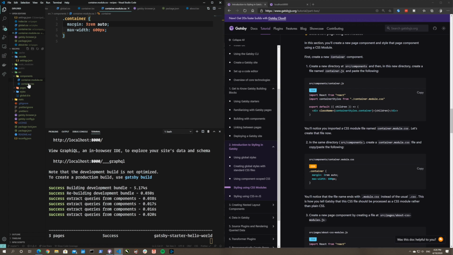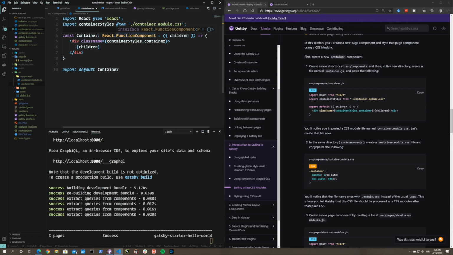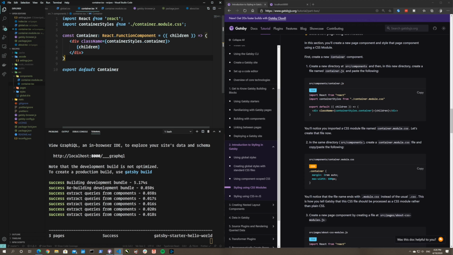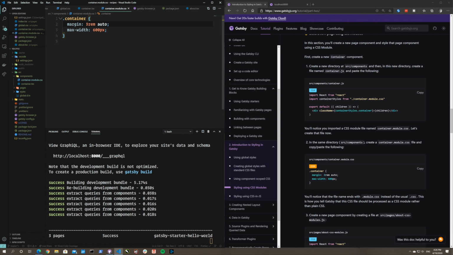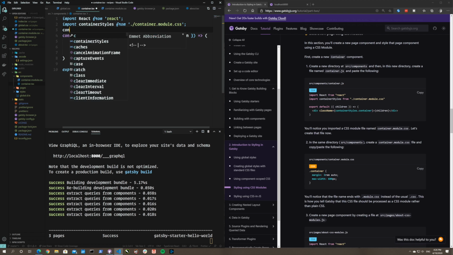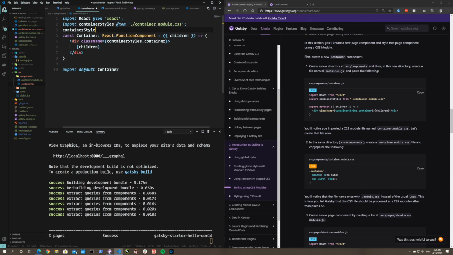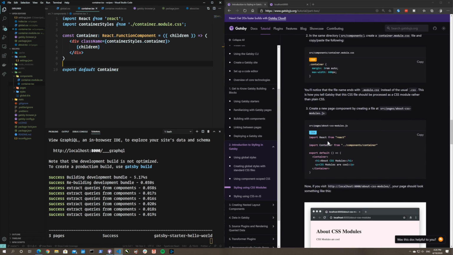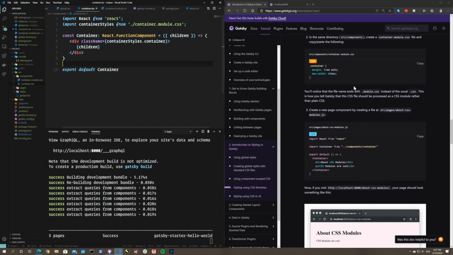And so we've got a CSS file, we've got a TypeScript file, and if I'm not mistaken, if I say containerStyles dot, nope, doesn't work. There are some stacks that are so cool that there are plugins you can install that will tell you from TypeScript exactly what classes are in this file. So when you type containerStyles dot, it will tell you container, so that you know you're referencing the right one. But unfortunately, it doesn't have that information here yet. Anyway, so that's done. We've got CSS being imported into a container component.